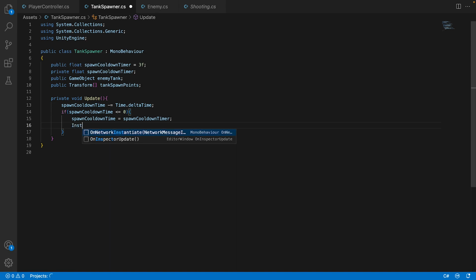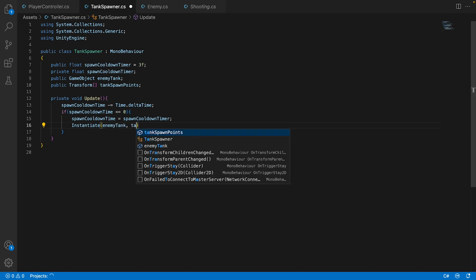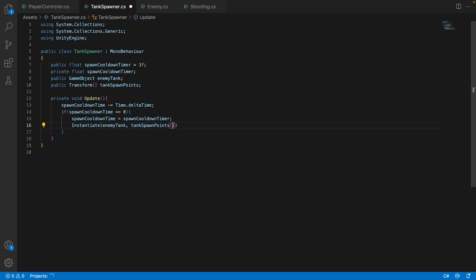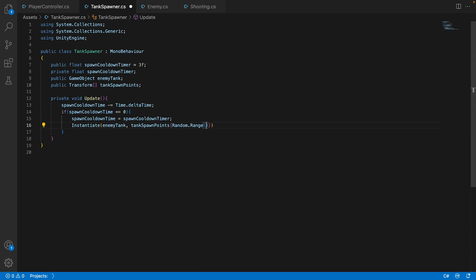Okay, and then finally we can go Instantiate enemyTank, tankSpawnPoints, and we need to give it an index. We'll just go Random.Range. You could have a more advanced system, like maybe spawn depending on where the player tank is.